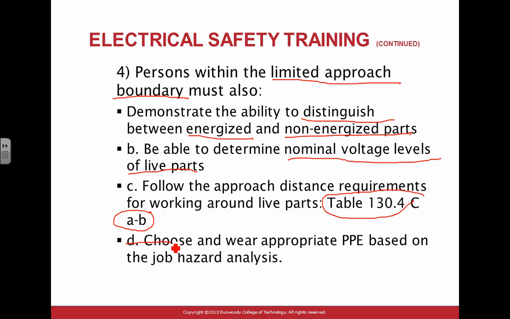And of course, choose and wear the PPE based on the job hazard analysis. When you analyze the job, most of the equipment that you are working on will have a label on the control panel that says PPE category 0, 1, or 2. When you open that panel, you are to follow the procedures, category 0 through category 4, and with it comes a dress of gear that you have to deal with.